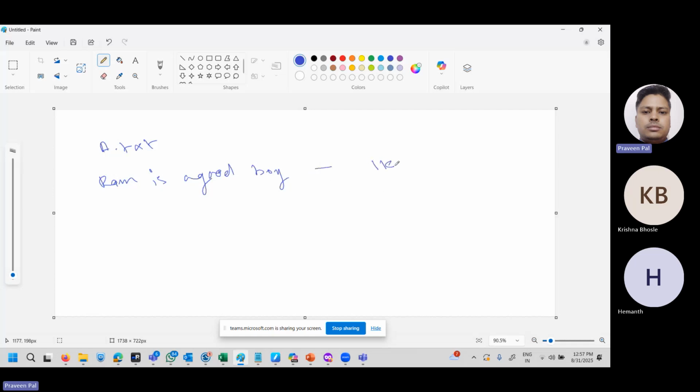It was a 1 KB file. After taking this backup, you have changed it to "Shyam is also a good boy", right? So in this file, something has changed. You got it? Yes, sir. Shyam is changed.